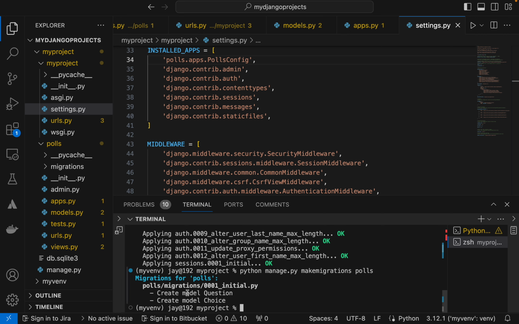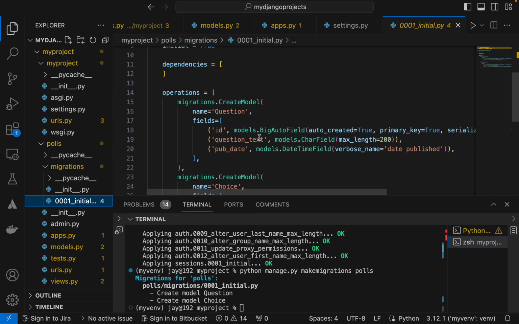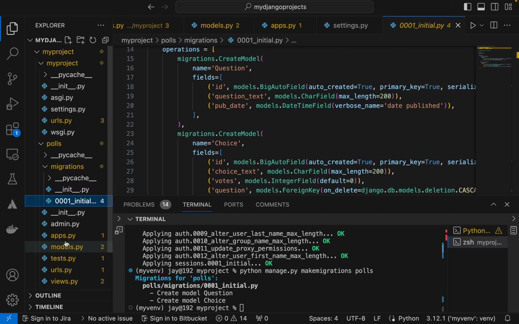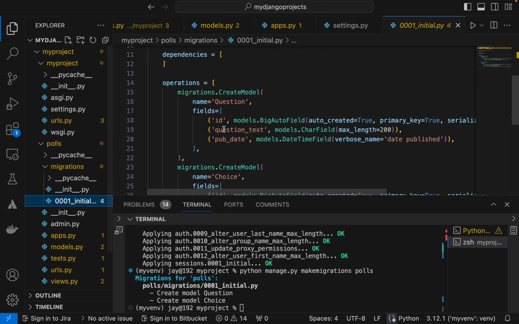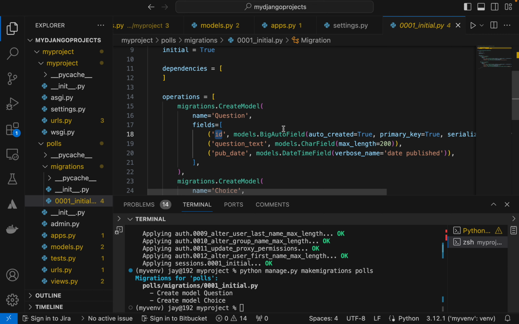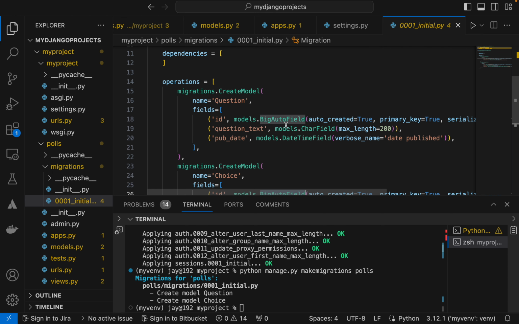So the migration is created in this folder, polls migrations. If you see, there is a folder and one migration is created, and whatever we have mentioned in the model, id is auto generated, big auto field, for both the classes which we have created in the models file.